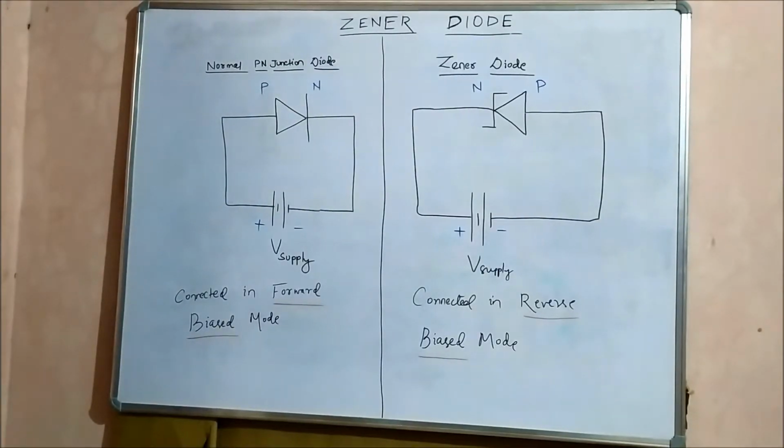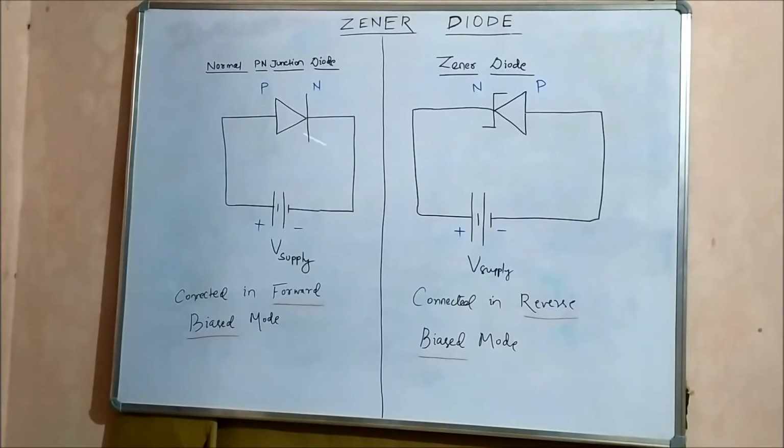So we discussed the theoretical definition of a Zener diode, its two unique properties and the schematic symbol. But now let us understand how we can make out the difference between a normal p-n junction diode and a Zener diode from a circuit connection point of view. Whenever you look at a circuit, how can you make out the difference between a normal p-n junction diode and a Zener diode? Now, on the left hand side, it is the circuit connection of a normal p-n junction diode.